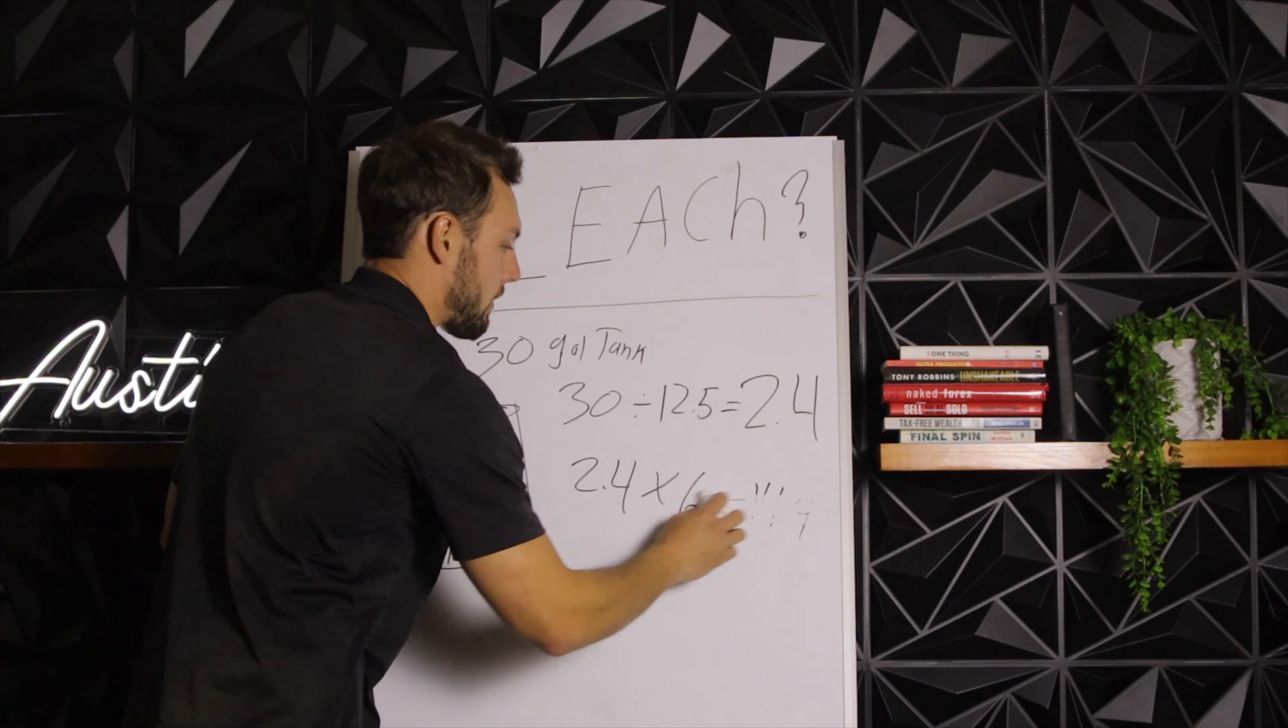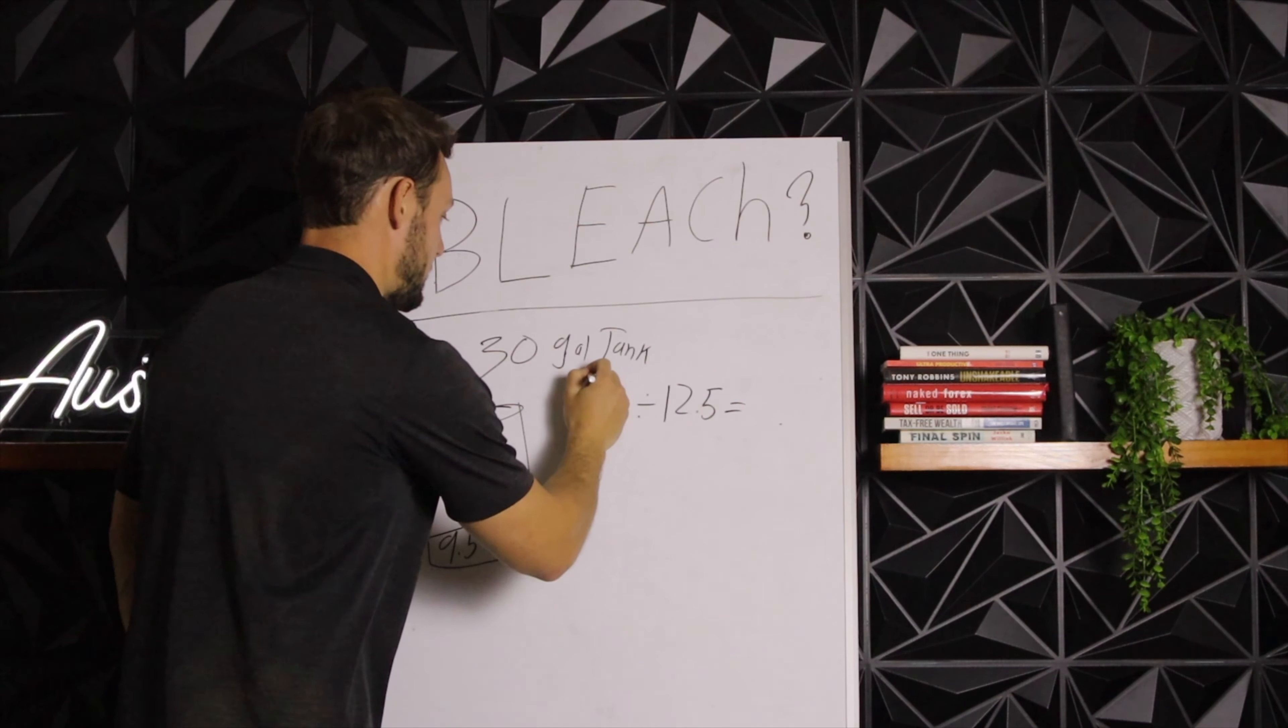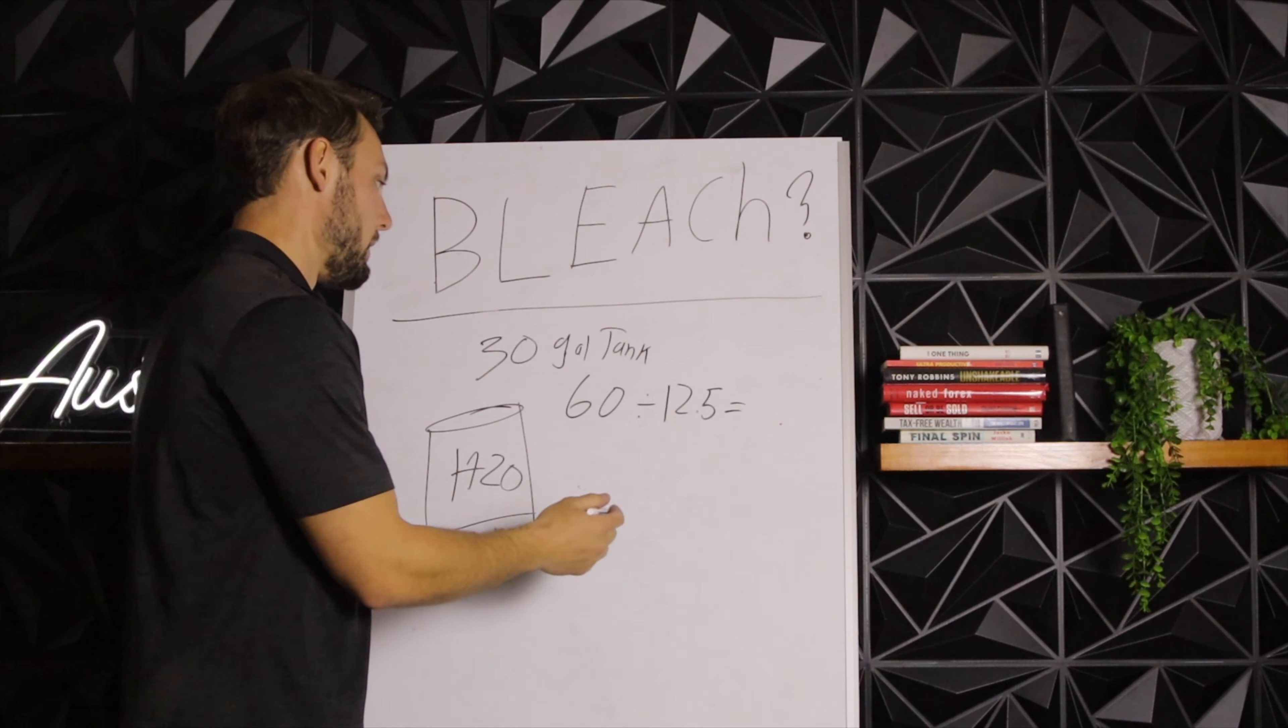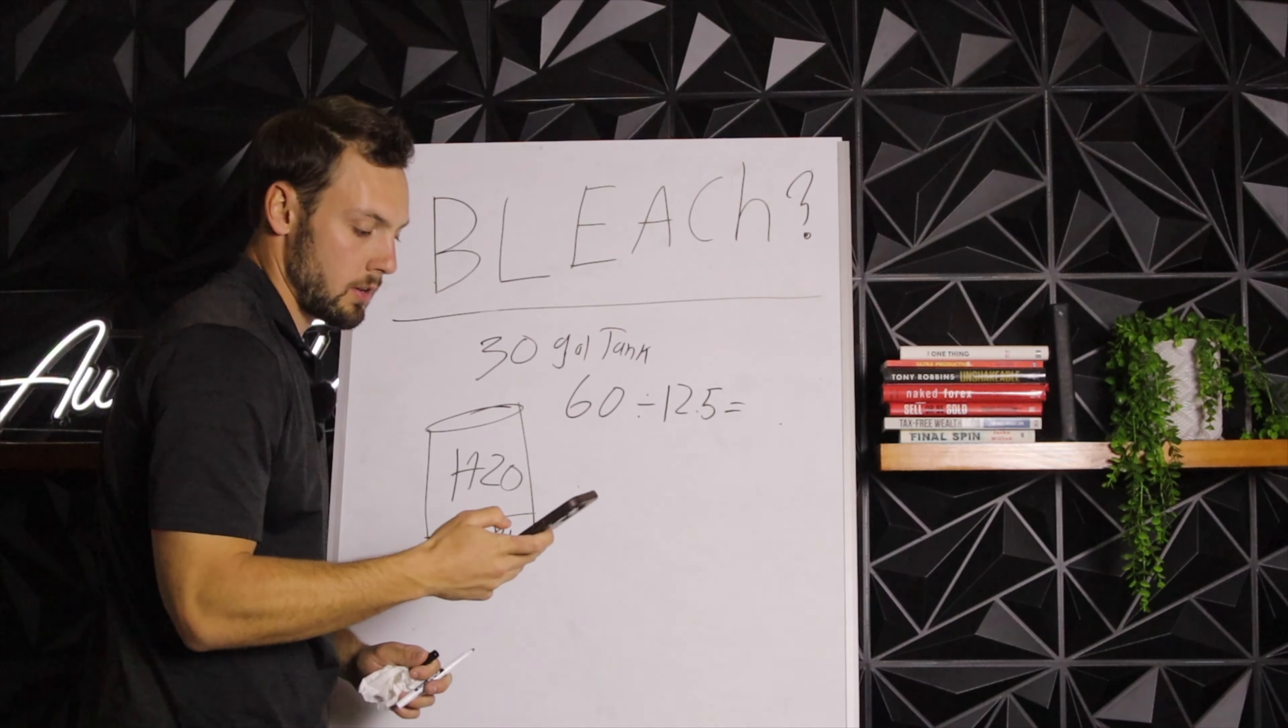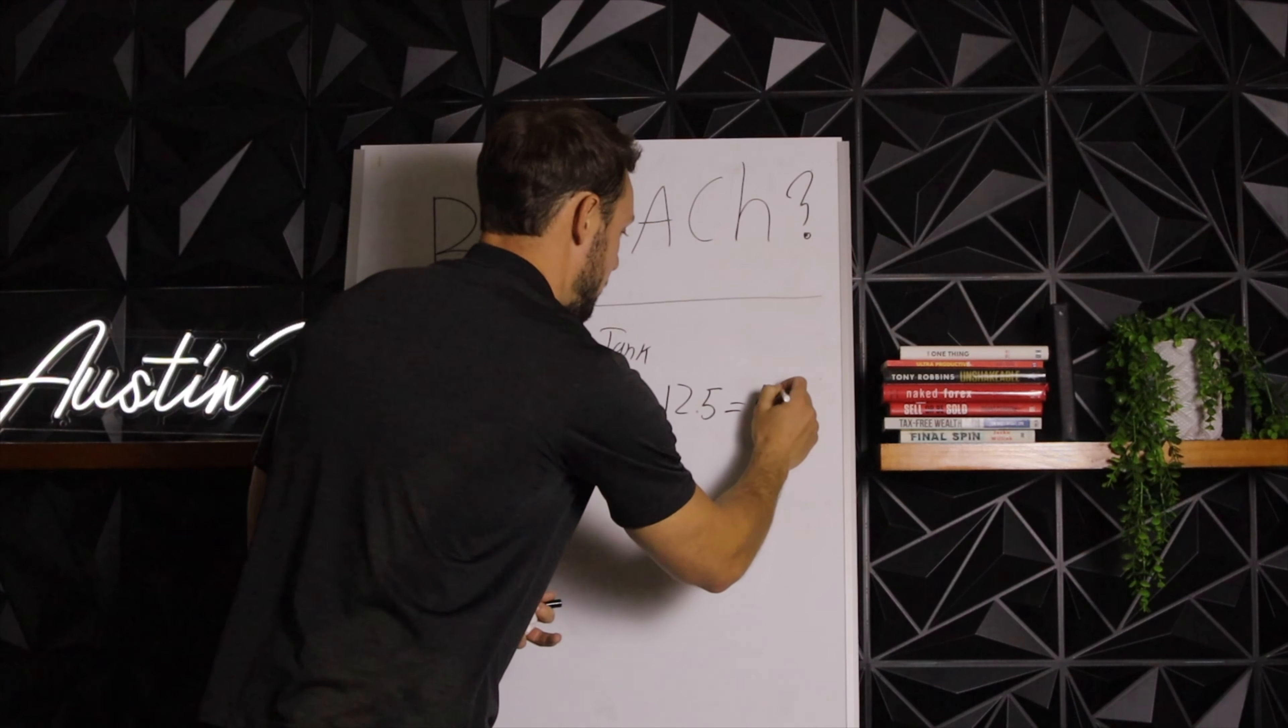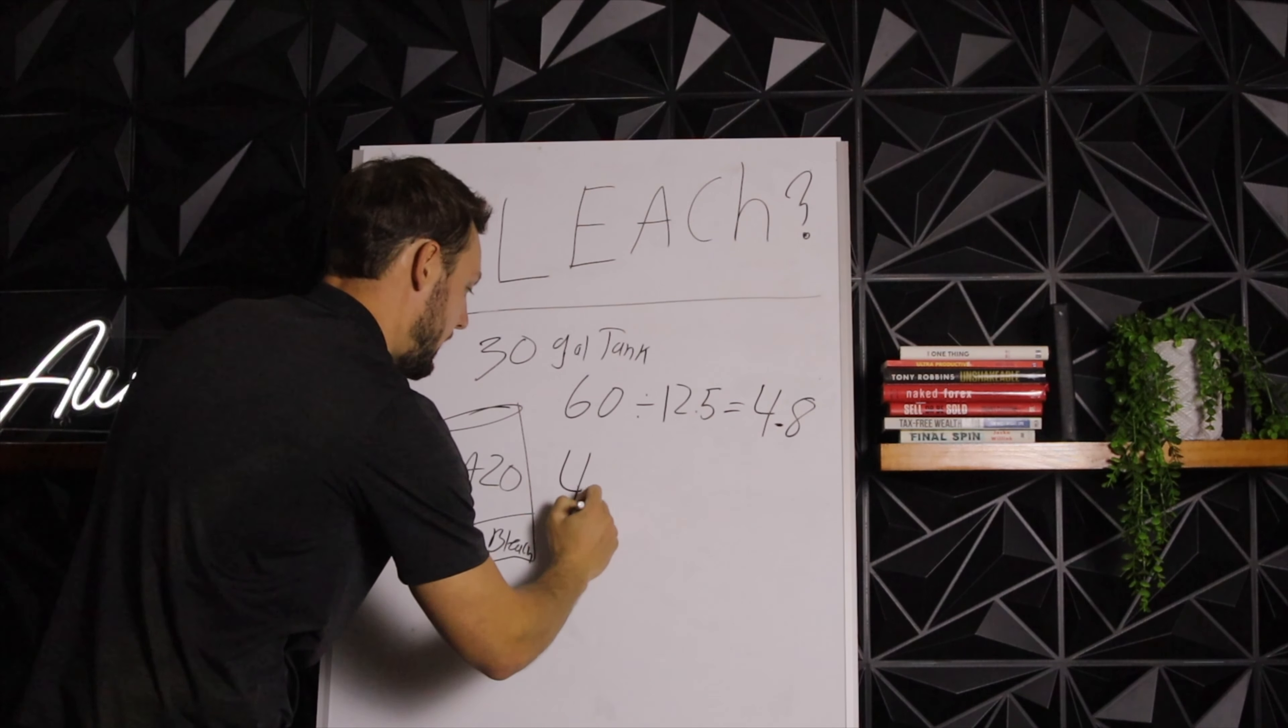Let's go a little bit harder. Let's say you have a 60 gallon drum, that's your batch mix tank. You guys can get 60 gallon drums off Facebook Marketplace super easy, all kinds of old supply stores have them. 60 divided by 12.5, 4.8. So 4.8 is our factor there.